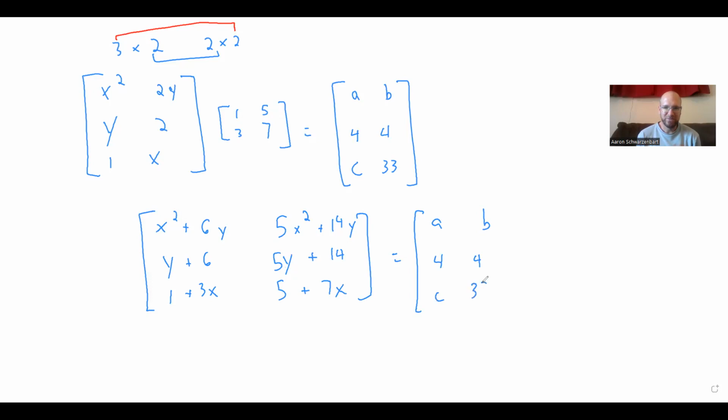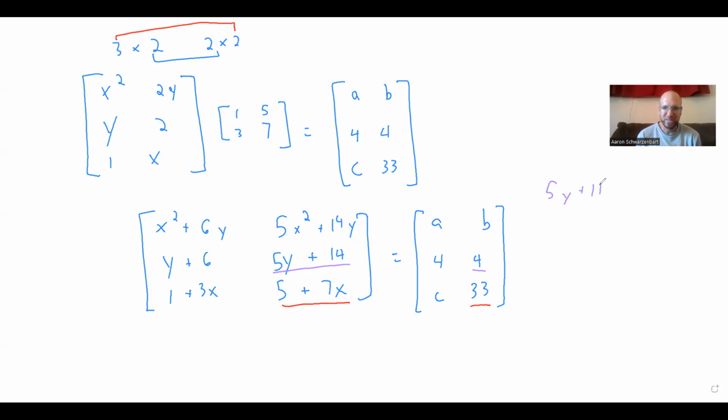It only asks me for A, so I don't need to worry about getting everything here. But I do need to get x and y. So right here, I'm going to line up. Here I've got an equation that'll get me x. Here I've got an equation that will get me y. So that's probably the easier one.